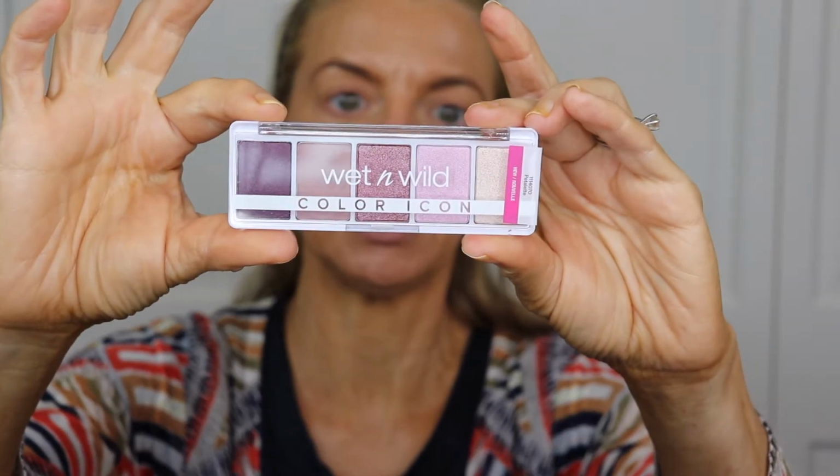Since I don't know what kind of fallout I'm going to get from the eyeshadow, I'm not going to set this with powder yet. And I picked up this Wet n Wild collection. It's a 5-pan set, and this is the color palette. I cannot find a name on this anywhere. It is 114070. Yes, that's the one you've been hearing all about, the 114070. Anyway, sorry, no name on it. You know, the form on this looks a lot like the Natasha Denona mini palettes.